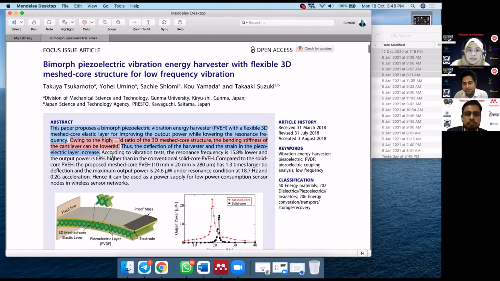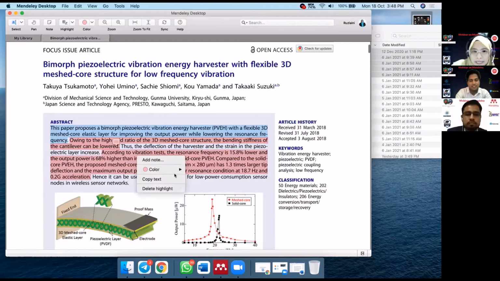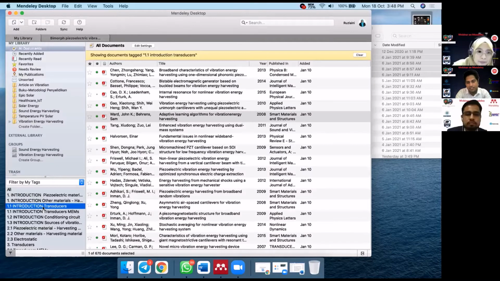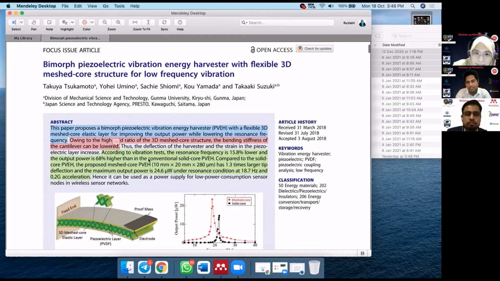What you just do is find the methodology here, where this article is using this one. I'm going to highlight it with green color, so I know this is the methodology for each article. For example, in this library, this is about transducers. So this article, this is the type of transducer the paper used.